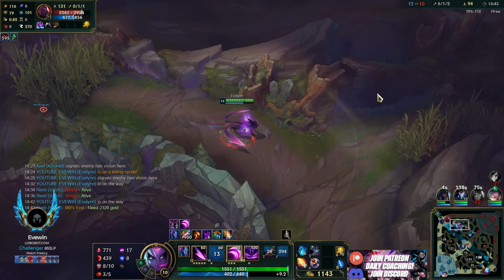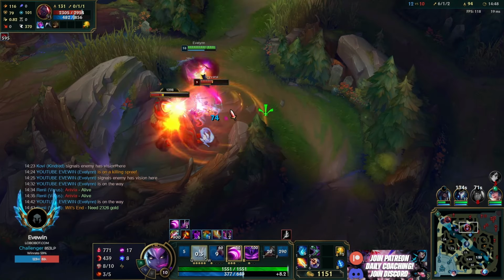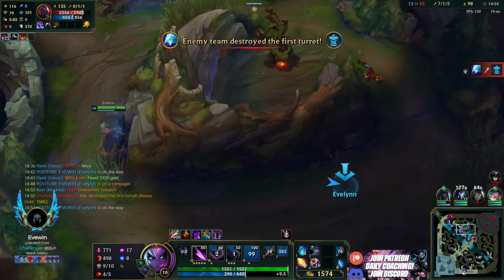Maybe we can kill him here. Yeah, that was very silly. Even more silly of him to go for the red buff without expecting me to invade. Let's grab this mark, my friend.